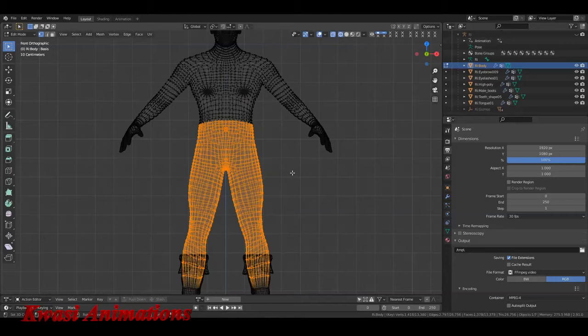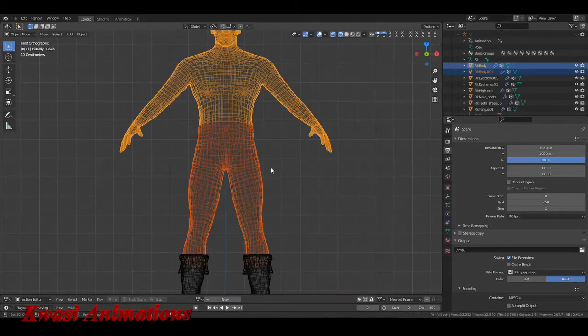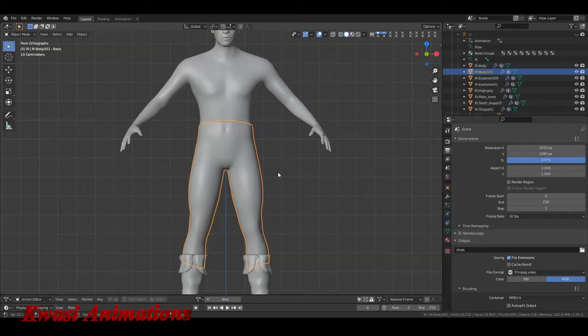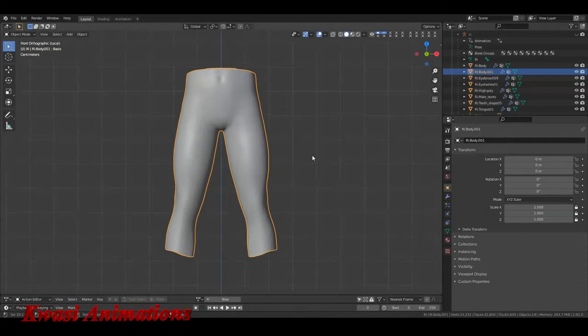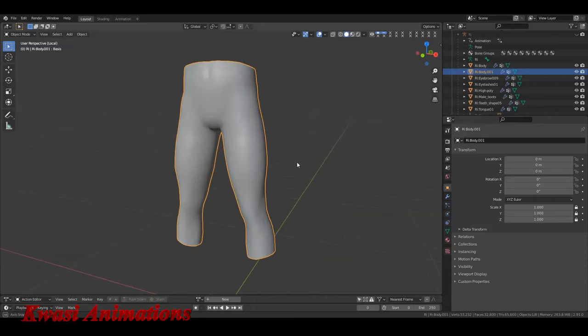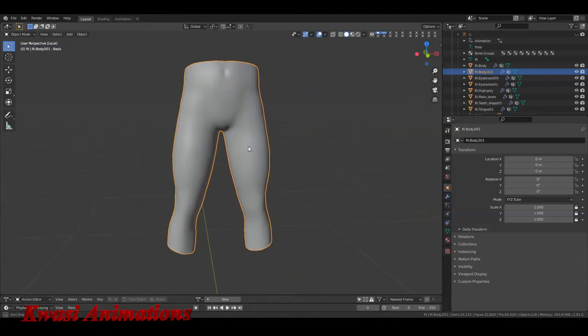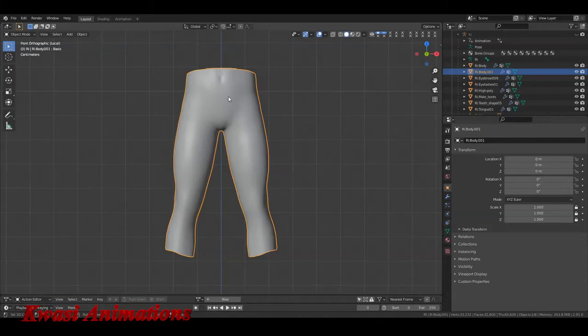Now what we're going to do is Shift D, select it, hit P, and separate by selection, and then we're going to go back into solid view, and then it's by itself. I hit G. Well, it's not going to move now because it's locked. So let's unlock it, and now when I select it, I can move it around. I want it by itself, because we want to take this to create pants. So I know I want the pants to be up as high as that.